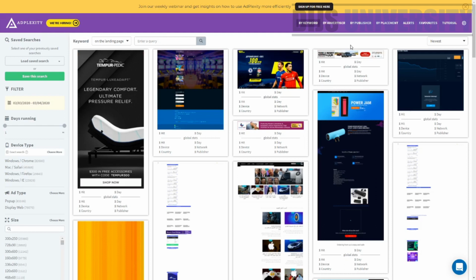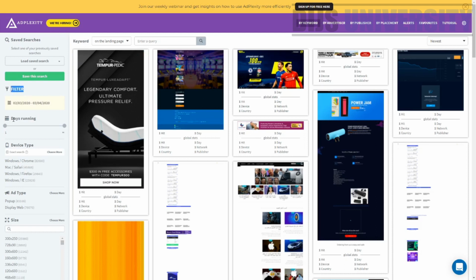The third one, I will actually group into three, which is by advertiser, by publisher, or by placement, because this is not usually the common way how people search for their campaign. The most common way would be the filter, as well as by keywords, or by combining the filter and the keywords together. Let's talk about the filters first.